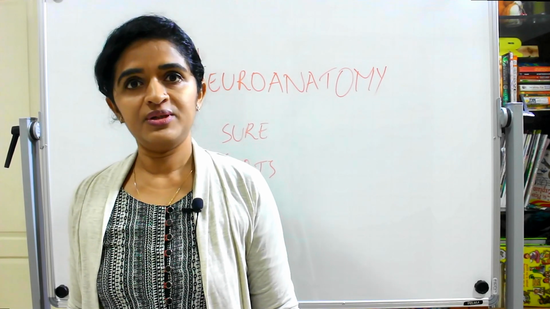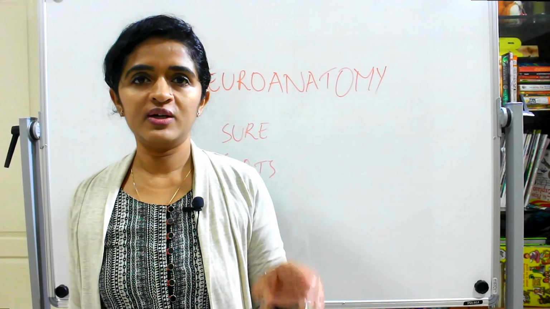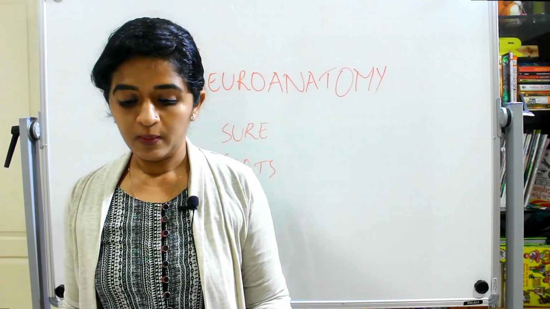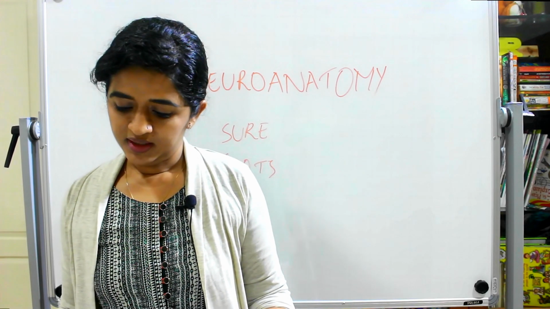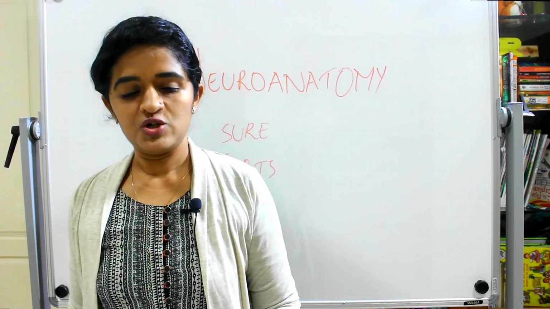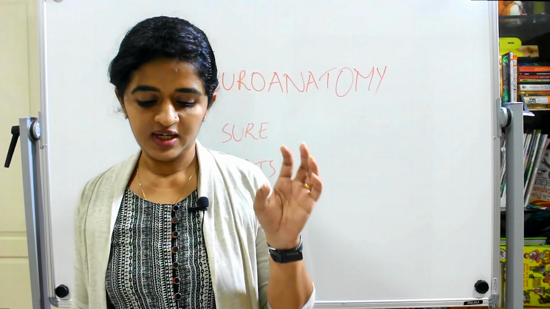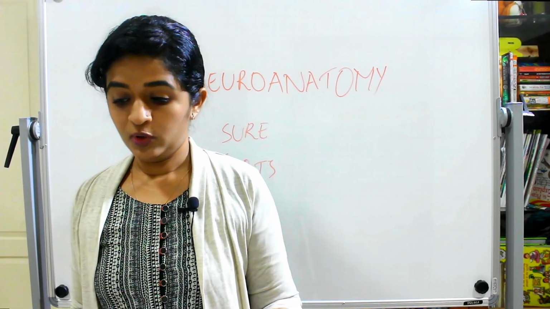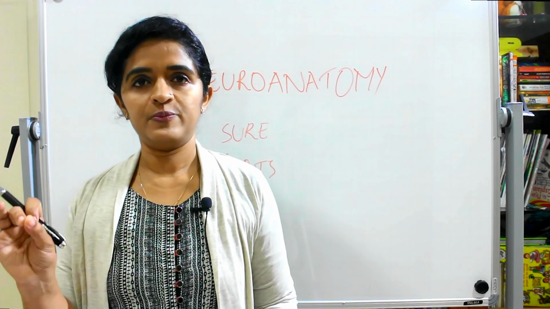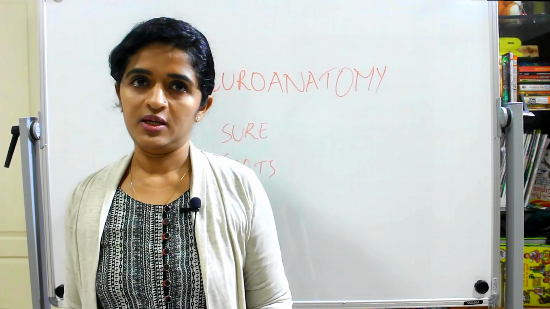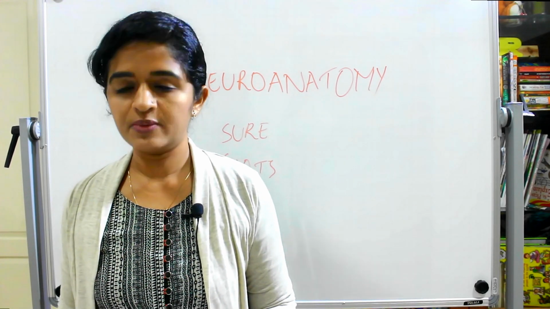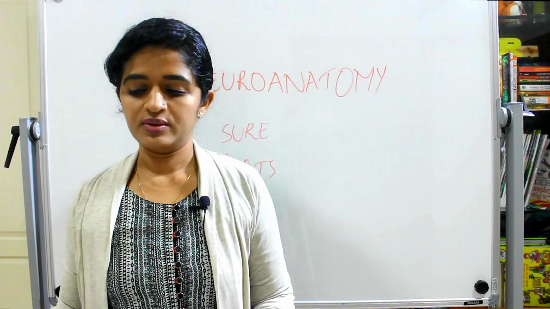Then coming to the limbic system, the reticular formation. What do you mean by reticular formation? Just mention the components of reticular formation, the afferent and efferent connections. Then the limbic system, I have done a session, and when you come to the limbic system, the amygdaloid nuclear complex, hippocampal formation, fornix. These are the three topics which you should know in detail. I have done a session on the limbic system. Please go through that also.